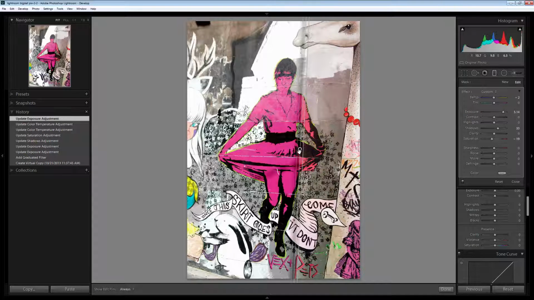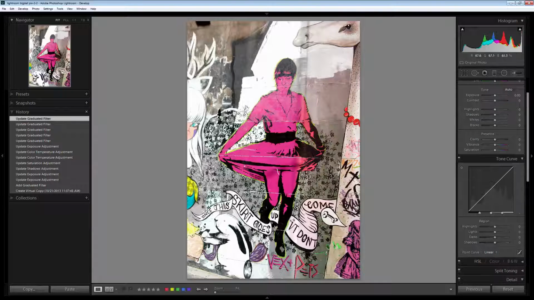And if you don't think that you've got your adjustment perfectly right, you can drag on these lines here in the graduated filter to smooth it out, to make it either wider or narrower as you need to. Now I would work a little bit in Lightroom until I had the best possible adjustment here. I'm going to call this good for now, even though it's not perfect, but we'll take this to Photoshop and see what we can do inside Photoshop to recover the extra little bit of detail.